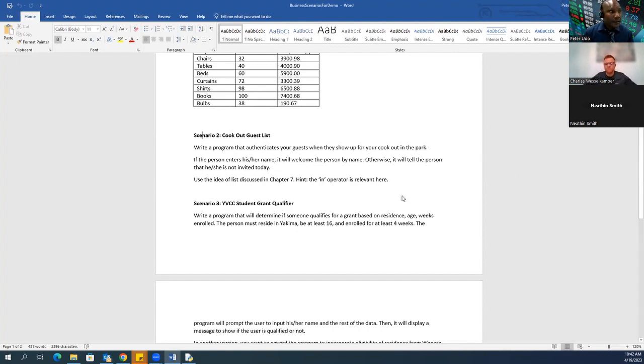But there's a list function that you can use, as mentioned in chapter 7, where you put your items there, and then the program will look for it there. So with that said, let's go ahead and create the program that will look at a list and then try to match the user based on the name entry to determine if they're qualified or not.